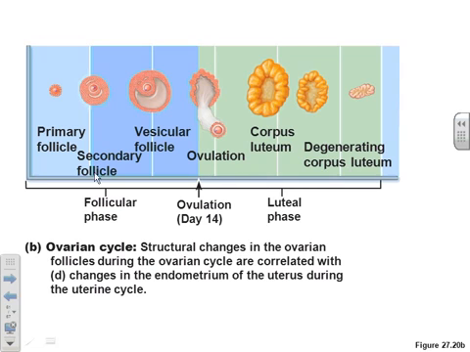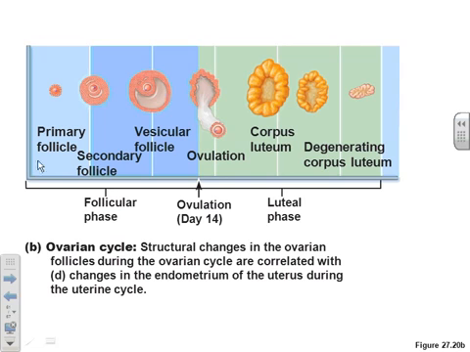Nice little picture. Follicular phase, egg is trying to mature. Ovulation, egg is released, then corpus luteum. If we compare that to what's going on at this point, let me try to trace what would be going on with LH and FSH. So LH, FSH going up, going up, going up. We're at ovulation. LH and FSH have peaked. Then they begin to go back down. So the only place you would see the peak for the LH and the FSH would be at ovulation.